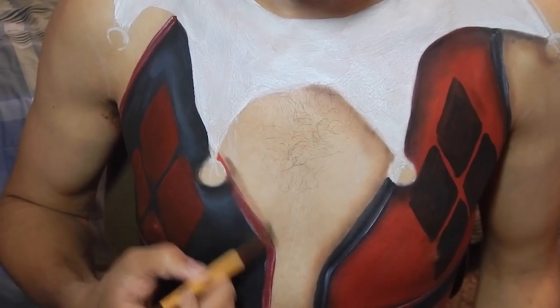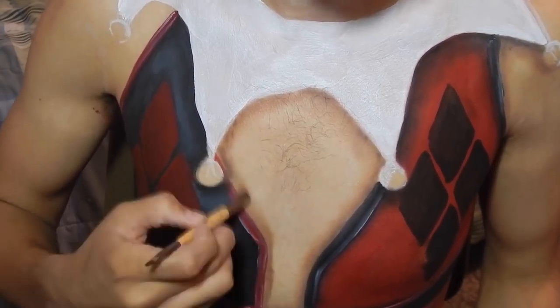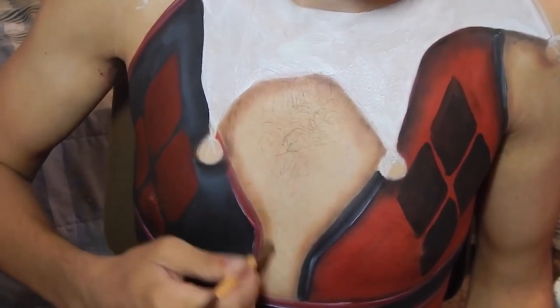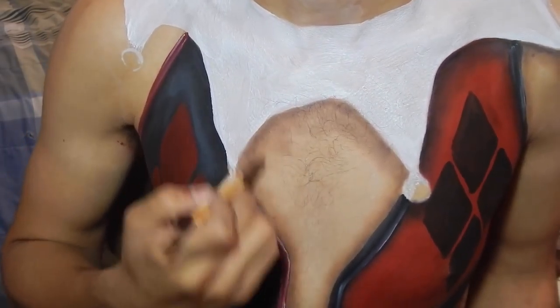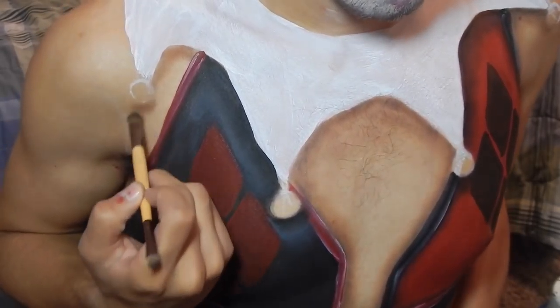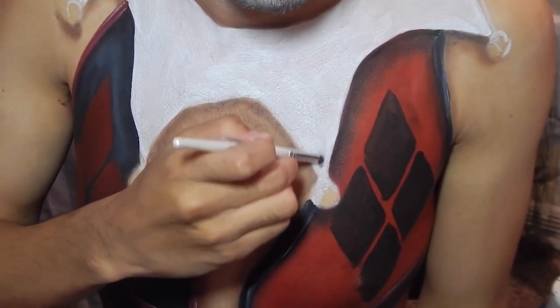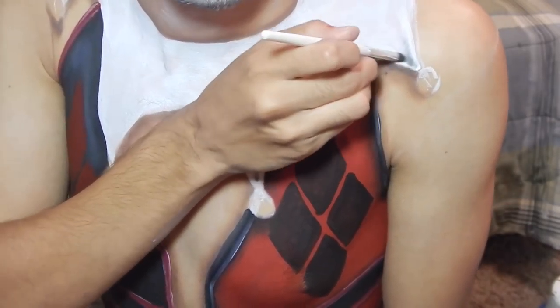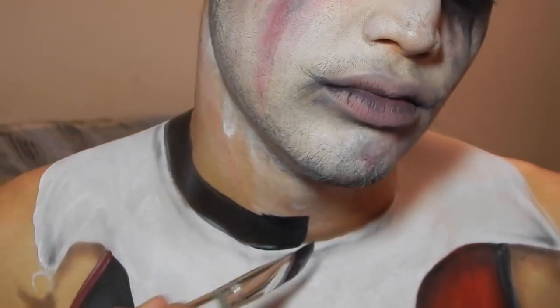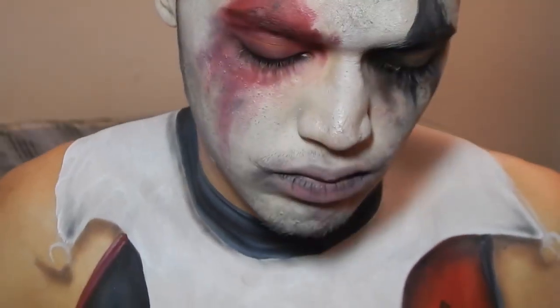Now I'm going to take two brown eyeshadows and start creating all the shadows that will be cast by the cloth on my skin. I'm first taking a light brown eyeshadow and laying that down before taking a darker brown and laying it on top to darken up the shadow a little bit more. I'm keeping the light brown eyeshadow a little bit further away from where the cloth would pull away from the skin, and the dark brown eyeshadow where the cloth sort of meets the skin and it's closer. Then I'm taking a gray eyeshadow and starting to shade the folds of the collar. I wanted this look to look a little bit more punk rock or gothic, so I decided to add a collar by taking black paradise paint and drawing a line on my neck and then highlighting and shading as I would normally.